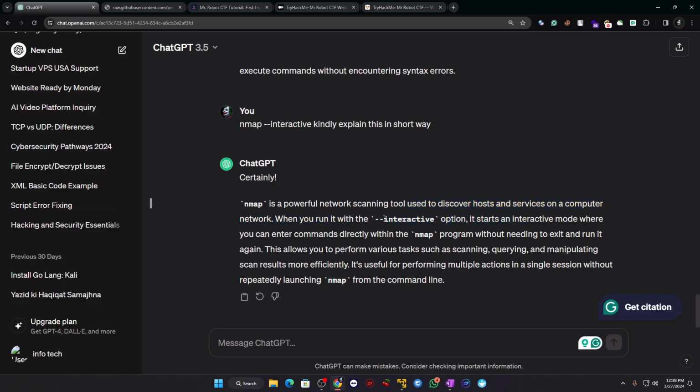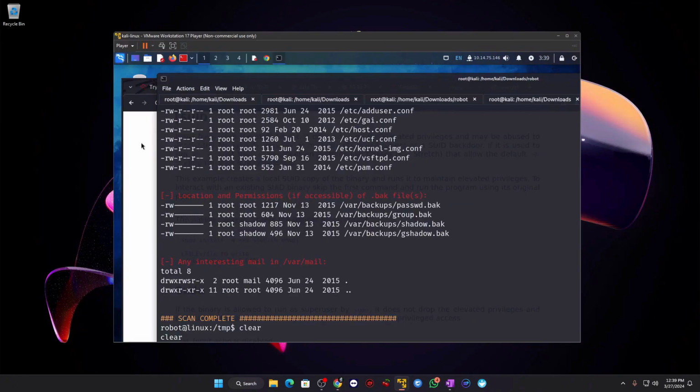When you run it with the interactive option, it starts an interactive mode where you can enter commands directly with the Nmap program without needing to exit and run it again. Remember, we can just give direct commands to Nmap, as Nmap is running with root privileges without asking me for the password. That's why I have used interactive mode, so I can give commands to Nmap, and at the end of the day, when I gave it a command to execute a bash shell, it literally worked successfully for me.